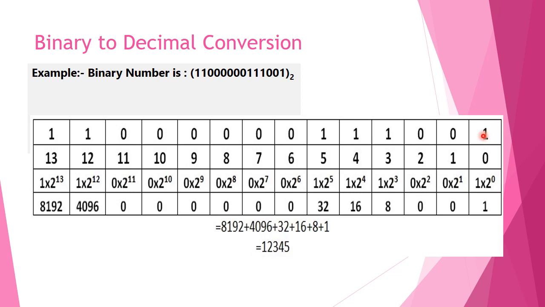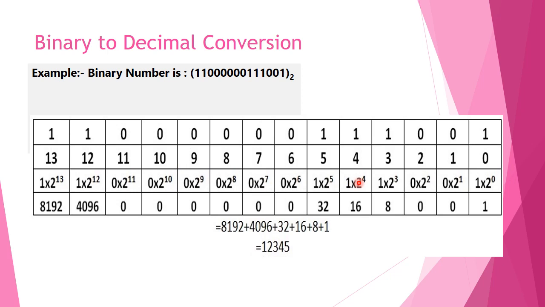So here, start from the right side. This 1 is in position 0, this 0 is in position 1, this 0 is in 2nd position, this is in 3rd, this 1 is in 4th, and this 1 is in 5th position, this is in 6th, this is 7, 8, and so on. You may have fewer digits, sometimes only 4 or 5 digits, sometimes 7 digits. It depends. I have taken a slightly long number so that you will not have any problem converting even long binary numbers.